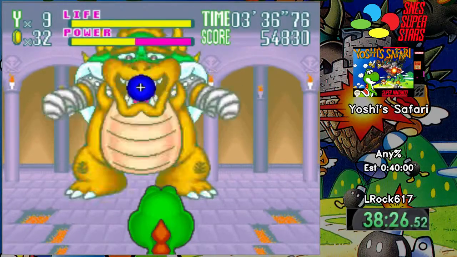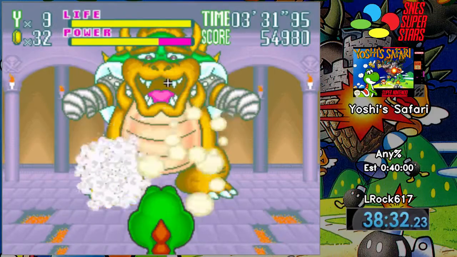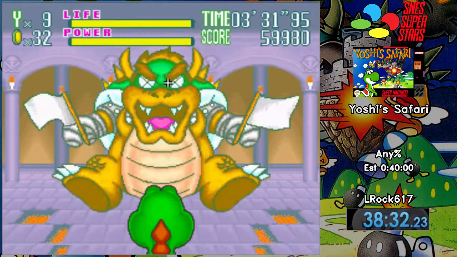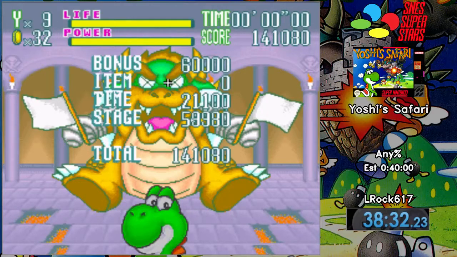So we're going to shoot him in the mouth for the last of it, and time is going to be on the last hit on him. 38-32 time. That's actually a PB for me. My previous PB was 38-46, so that's pretty cool. Still 30 seconds off from Dots' time, but that's an awesome PB. And thus concludes our story.